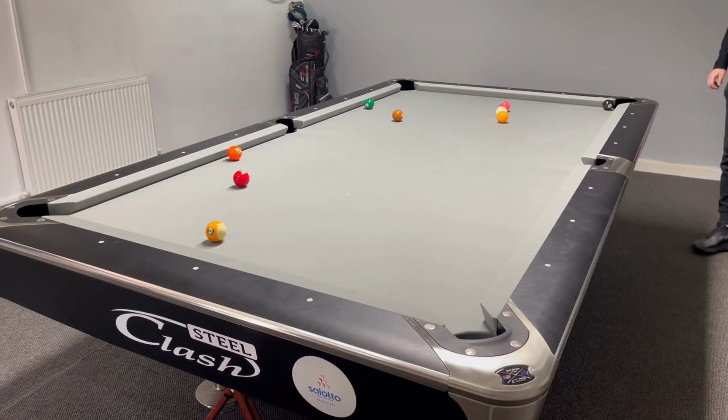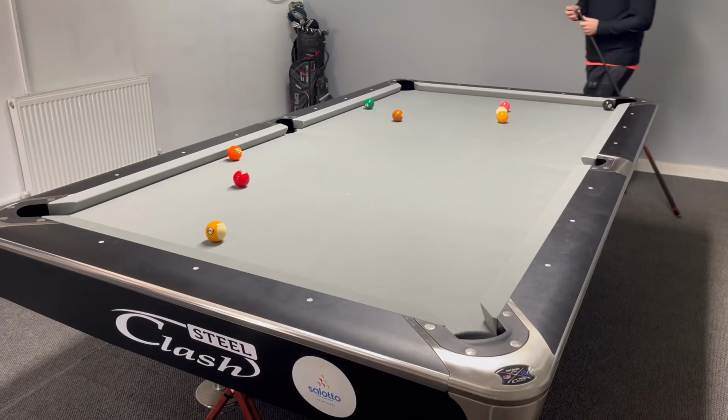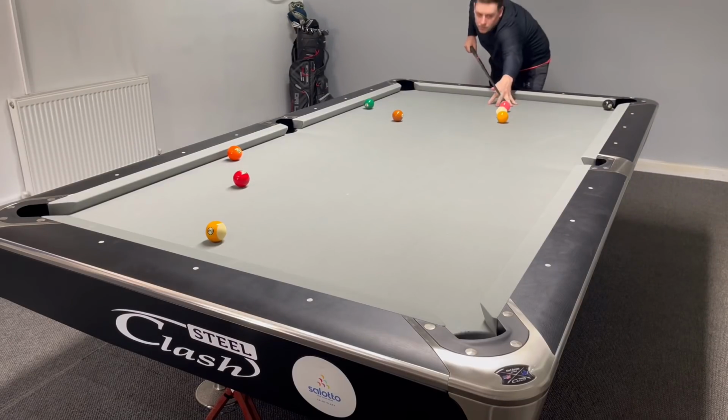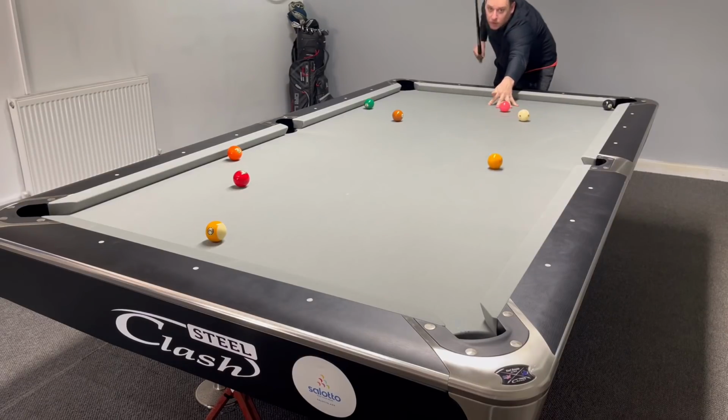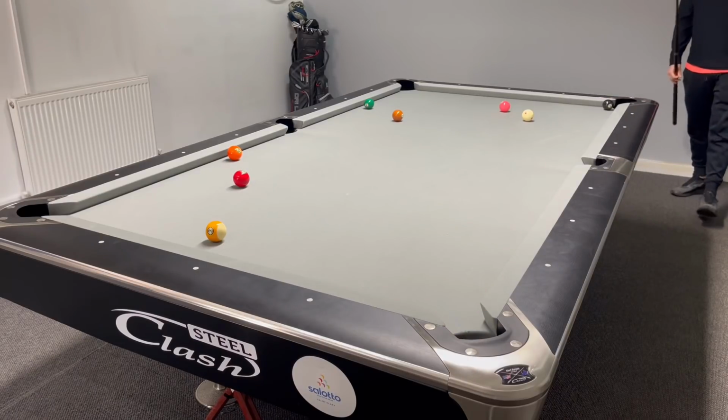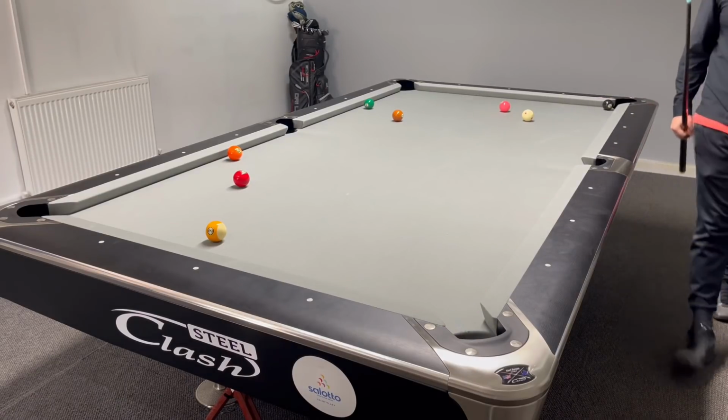Okay. I think I'm going to leave myself long on the 3 just to draw back. So I'm just going to kill the cue ball. This will slide in nicely, just to give myself a nice straight shot on the 3.